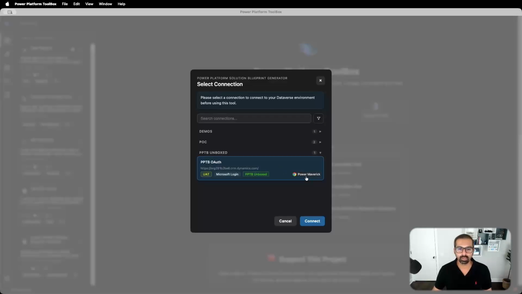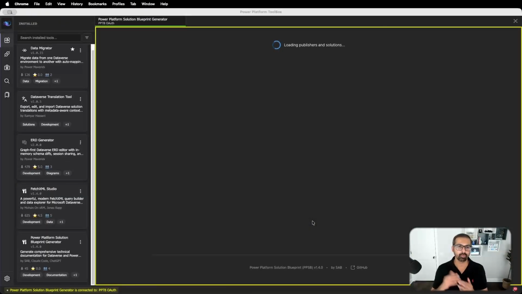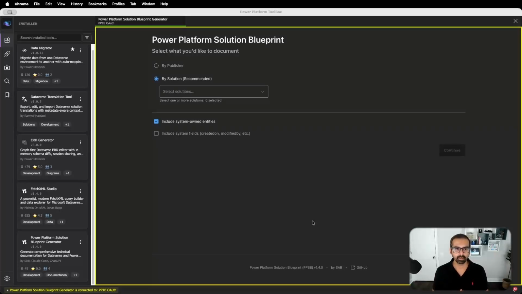Now, because it uses a Chrome profile, it is going to open up that Chrome profile, authenticate, and then come back. So there you go. It opened up a browser and then came back authenticated. Now, authentication with the environment is needed just once. So if you are already authenticated to that environment, you don't need to re-authenticate with that environment over and over again. So if you open up other tools consecutively, those would open up without any need for multiple authentications.